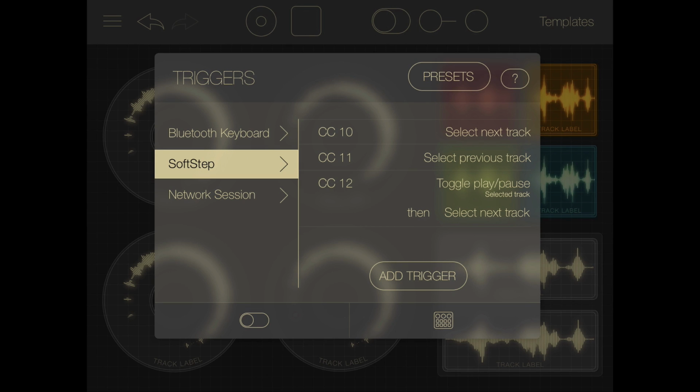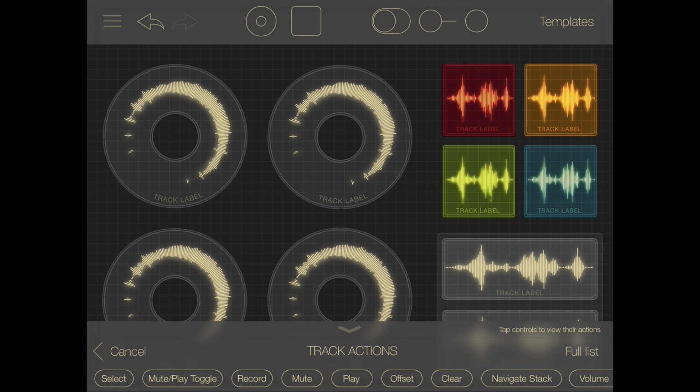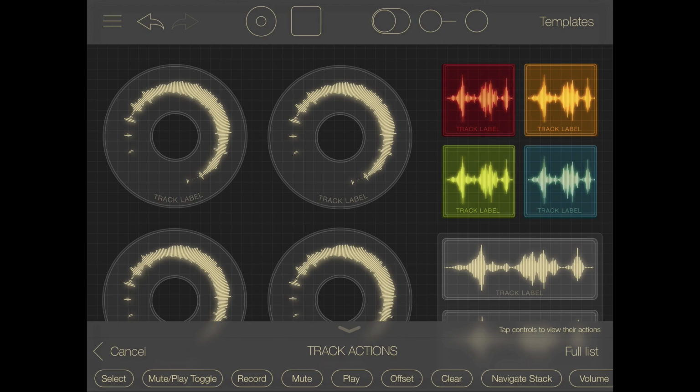So if you hit Add Trigger, the whole settings screen is going to slide out of the way, and you'll see this new Track Actions panel appear along the bottom. So this is completely contextual. What it does is it enables the rest of the UI in the app, and then you can go and tap on any object, like a track, and it'll give you contextual actions for that object. So in this case we've got track actions because we've tapped a track, and you've got this big list of the different kinds of things you can do to a track along here, and you can scroll that along.